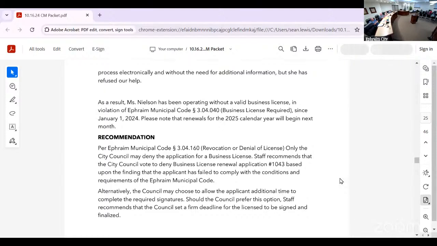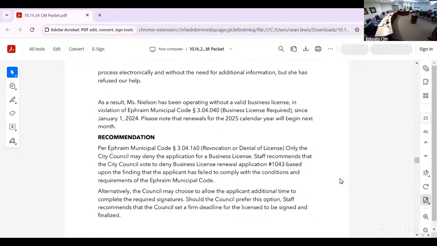Are we just waiting for the signature, or is there other information that we're trying to get put in? Because we're saying there's without the need for additional information. So we're lacking the parking that's provided. We require 2 off-street parking spaces when people rent, just so there's not congestion and overfill onto the streets, especially in the winter months.